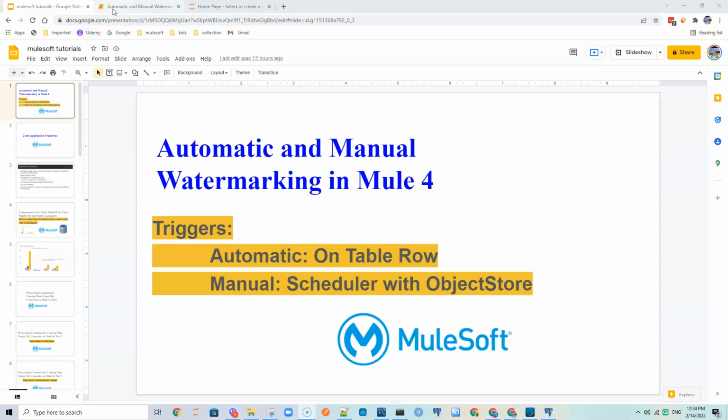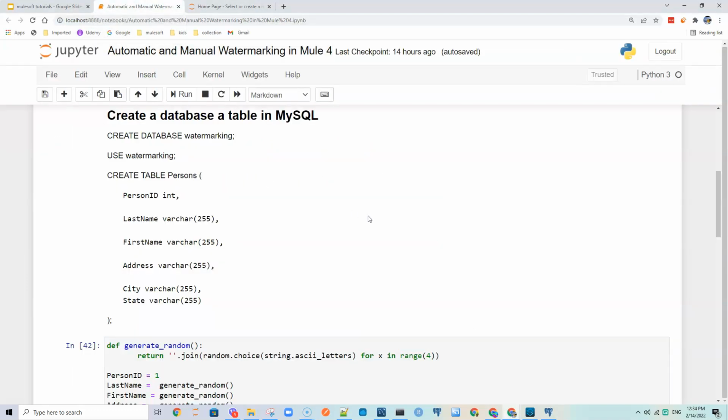So here I'm generating some dummy data. In MySQL I'm creating a watermarking database, and in that database I'm creating a persons table. The persons table has these columns: person ID, last name, first name, address, CD, and state.